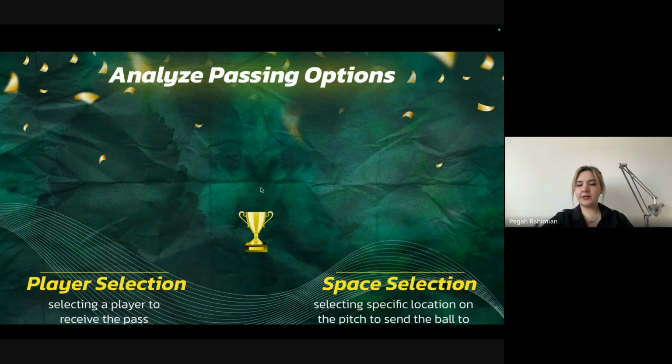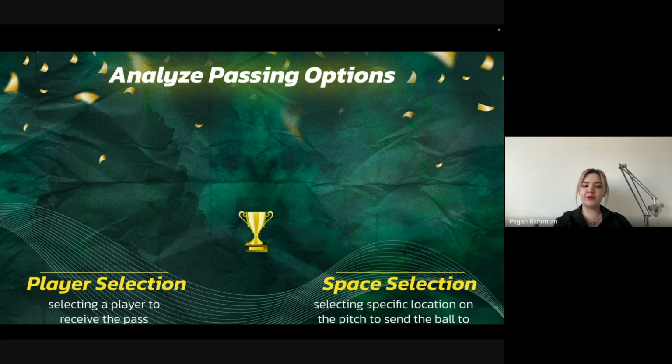So basically, in soccer analytics, when we are talking about passing options, we have two components: player selection or space selection. Because soccer is a very fluid game. It's not like basketball or other team sports, for example hockey, where you specifically send the ball to a teammate.